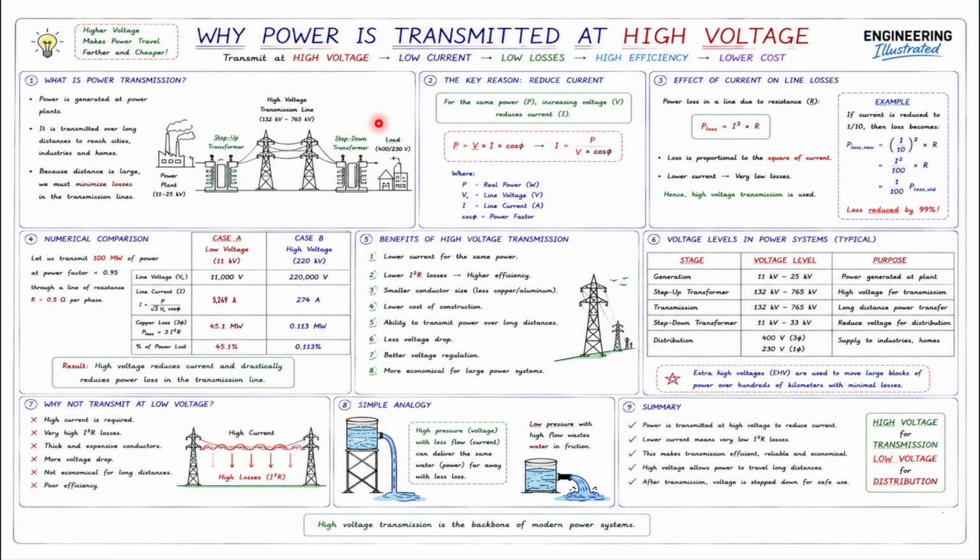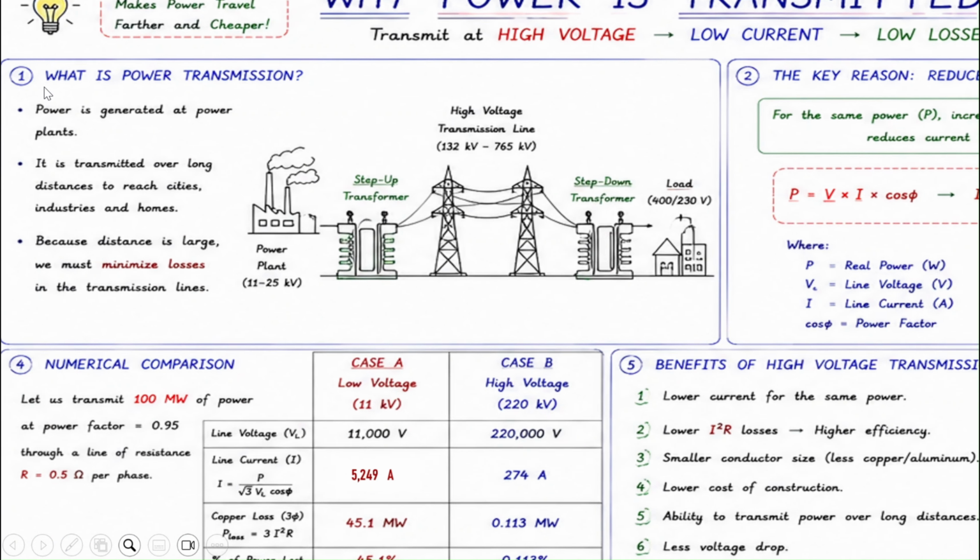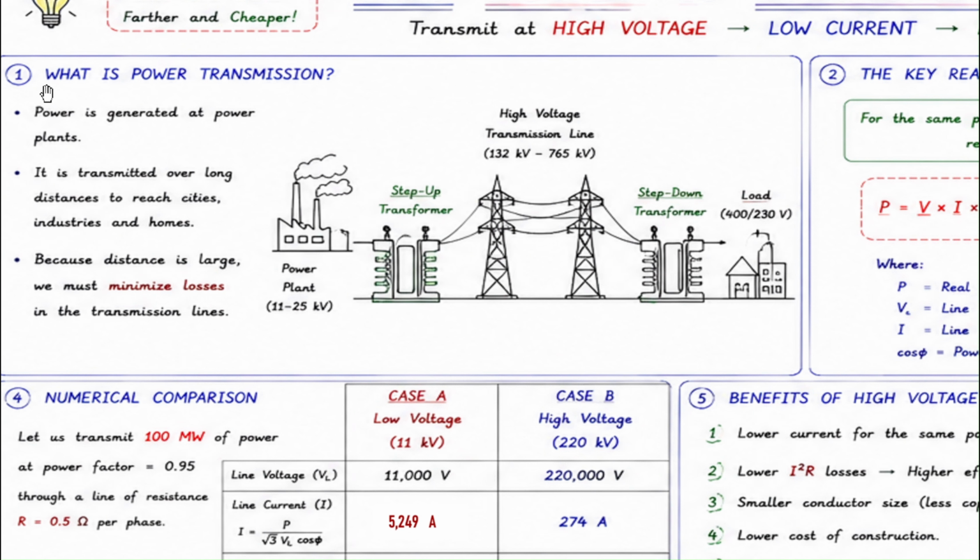So let's have a little background by firstly introducing what power transmission is. Power transmission can be represented in this figure. Essentially, we have a power plant which generates electricity, and this electricity needs to be sent to the end user, and the end user would be either houses, factories, or basically in any city, any load that requires electricity.